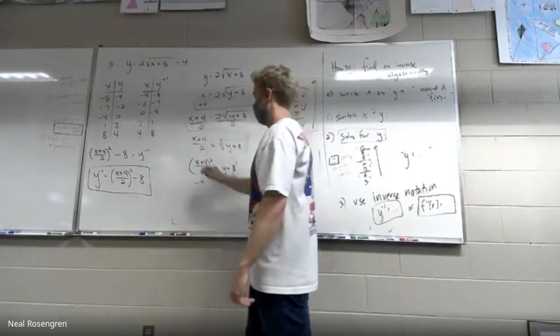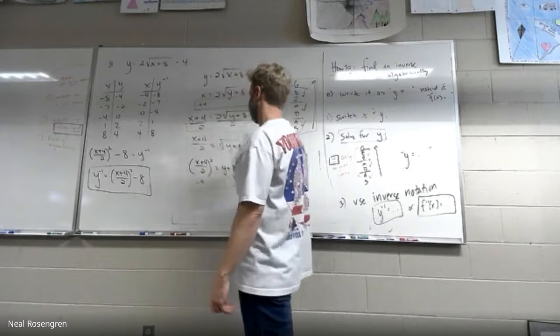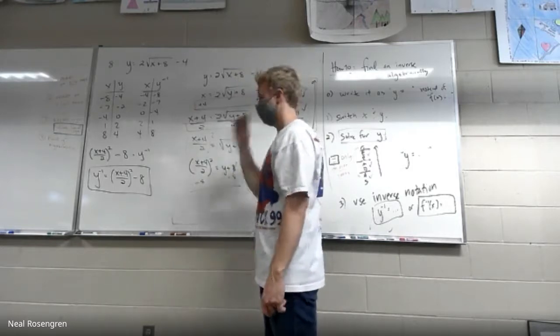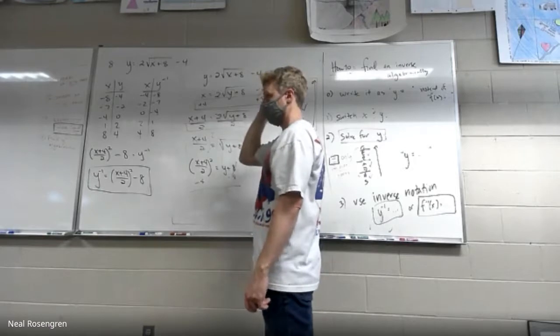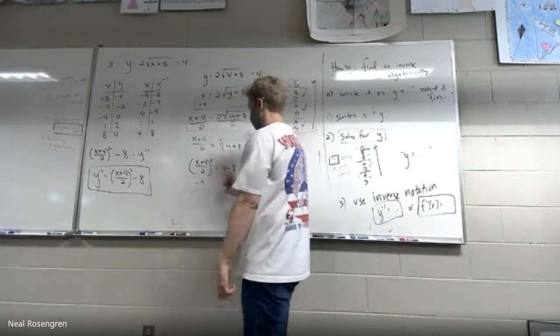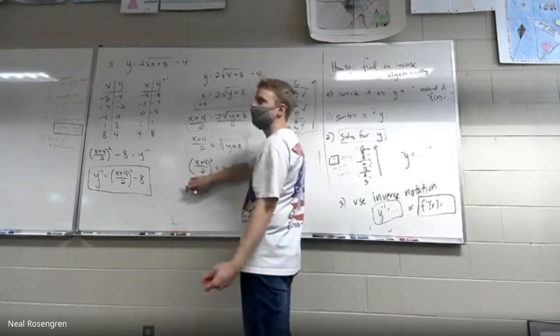You have to square it, right? Square the right, so square the left. Does that work with the square roots? If it's squared, then you square root it? Exactly. Those are always opposite of each other, and the square and the square root cancel each other out. Y plus 8 is all I have left.